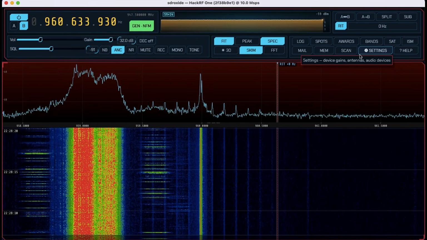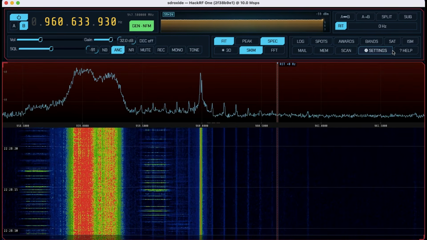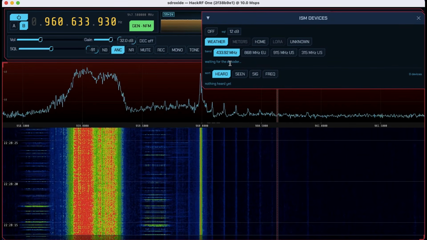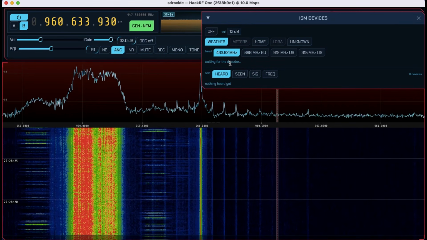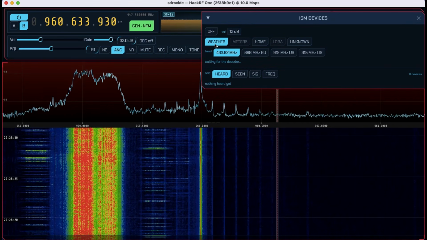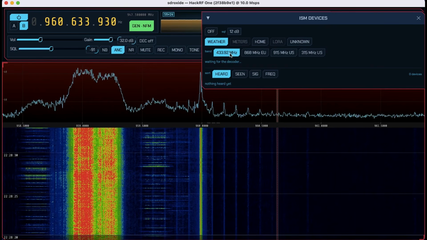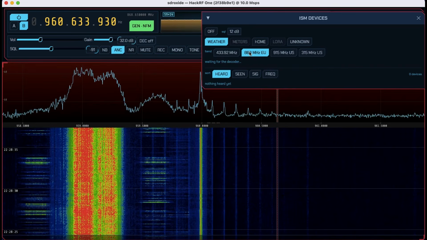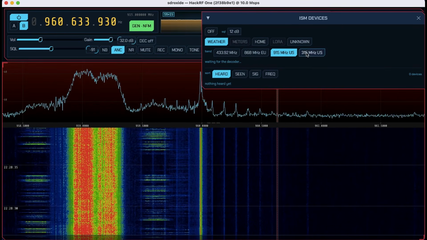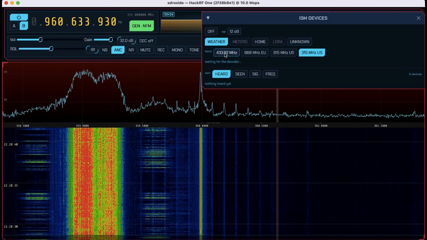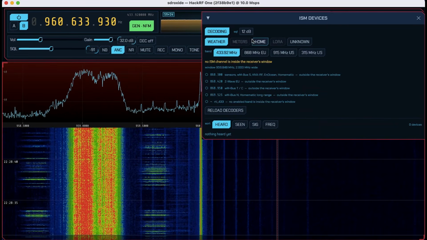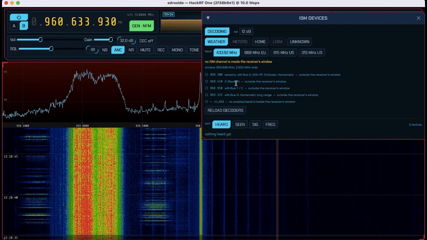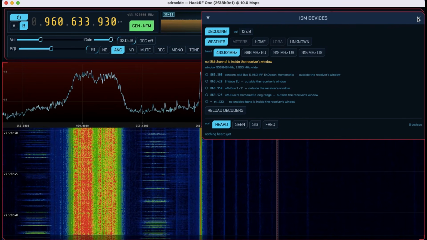Now, here's another cool thing. Let's say you want to look at ISM bands. So these are some of the most popular ISM bands. For example, if you want to look at weather, you want to look at LoRaWAN at 433 megahertz, you want to look at 863 megahertz, and so on and so forth, 915, so on and so forth. You can just simply choose this. So it will automatically start decoding this, trying to look for these frequencies. It will also try to decode this for you.